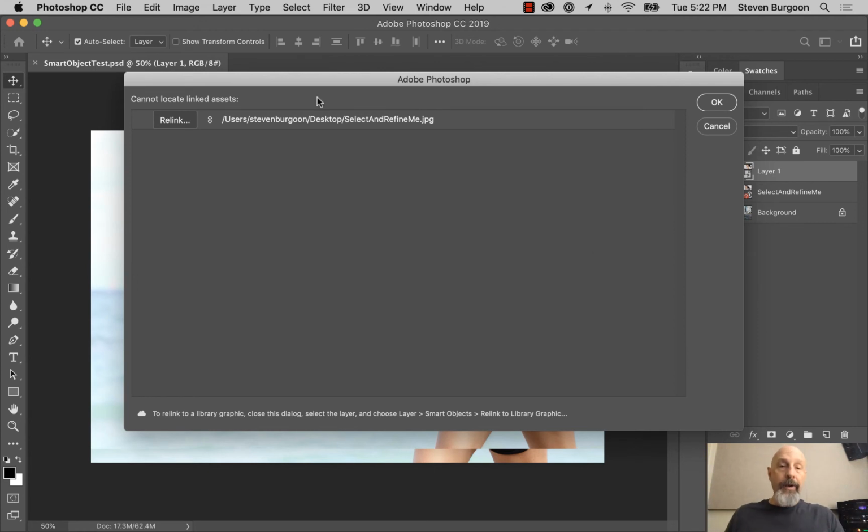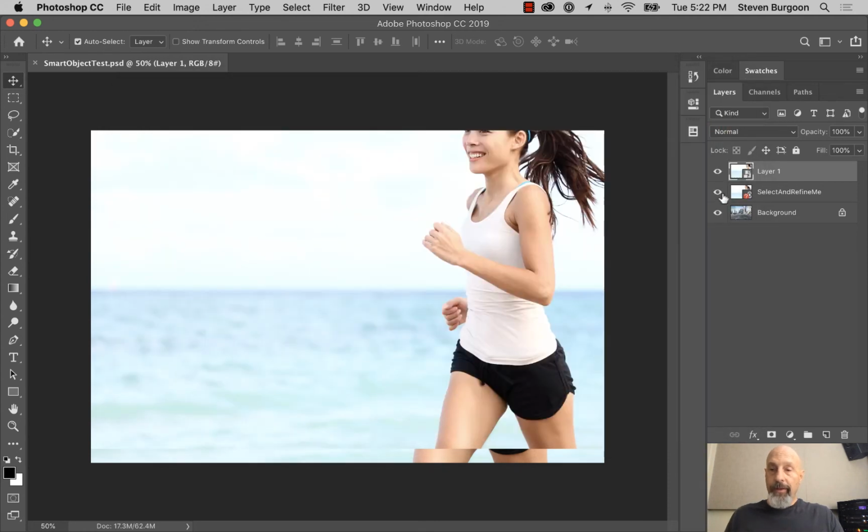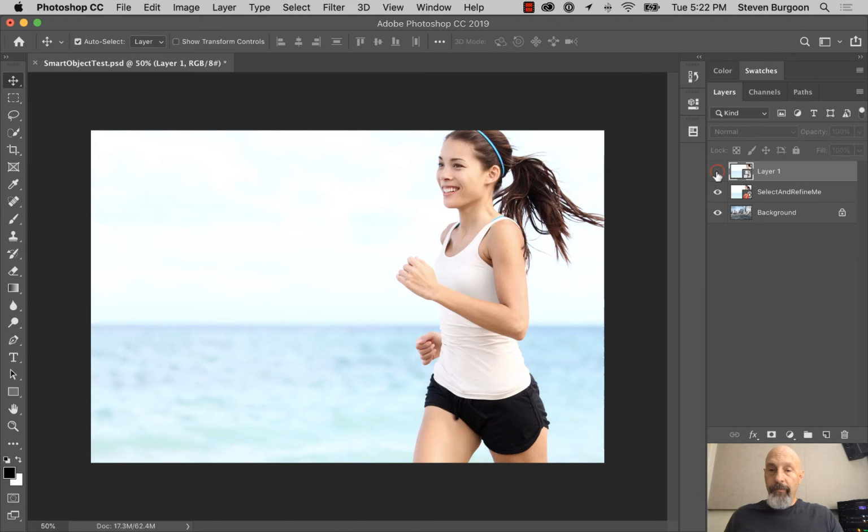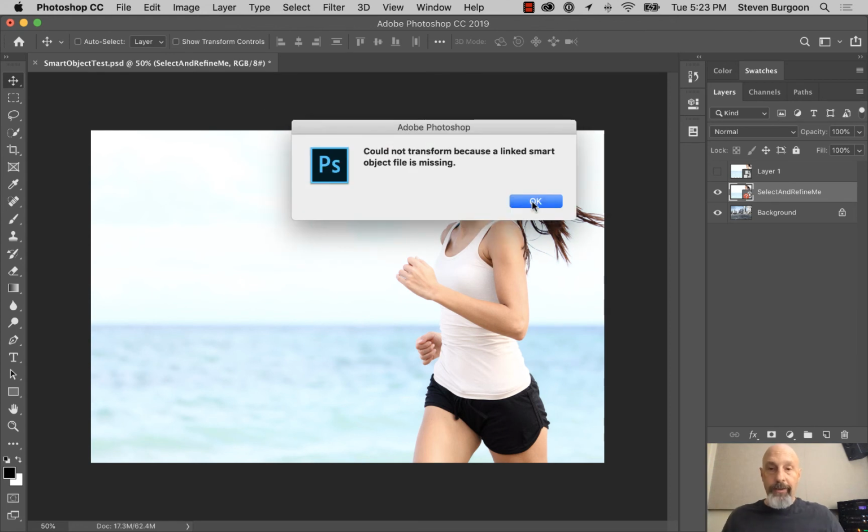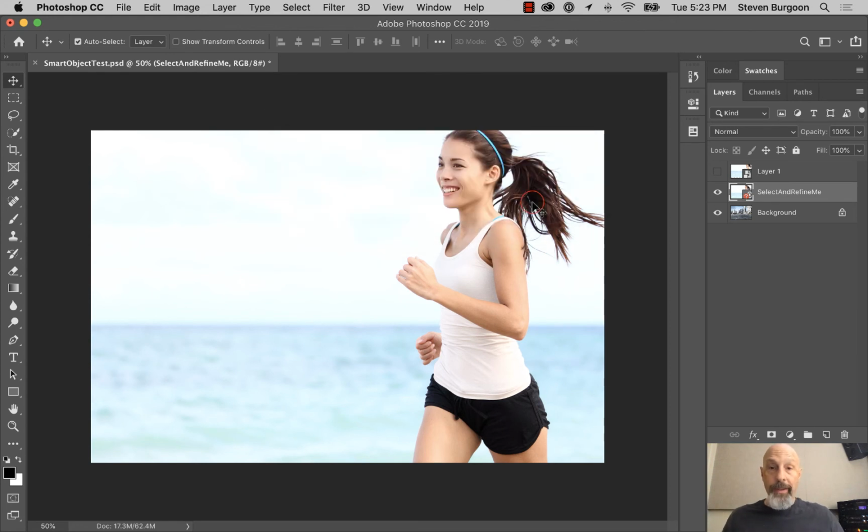Now I either have to find it and relink it, or if I cancel it, this image, you see the red there, even though it looks like it is correct, the red here is telling you it's not linked. All you're seeing is a low resolution version of this. This is like a low resolution pixel image, and you can't do anything with it.